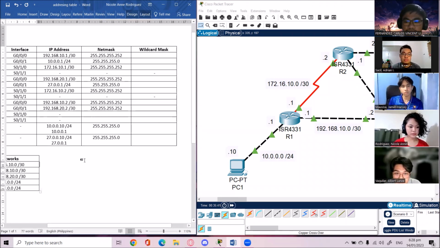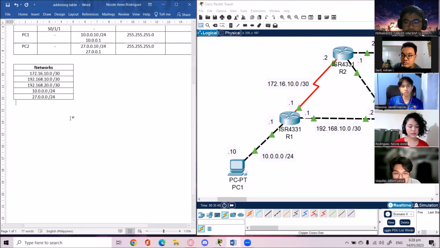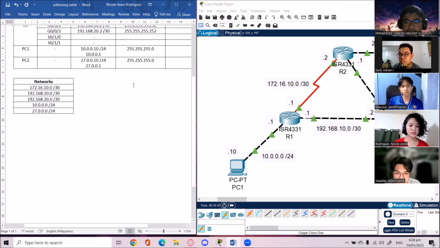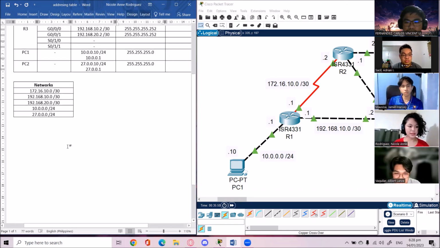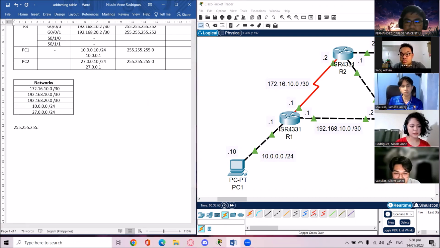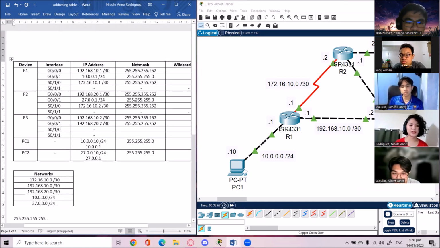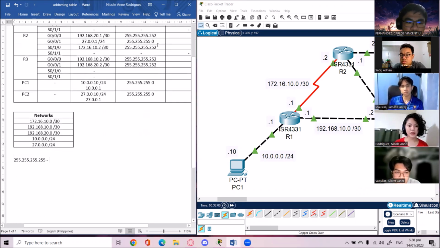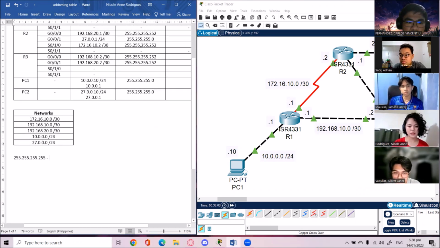So in interface G0/0/0 of R1, let me just type it in so it's easier. So the net mask of subnet mask 30 ends with 252, so we just subtract that. So 0.